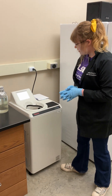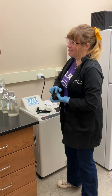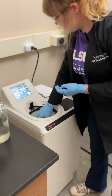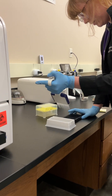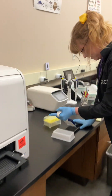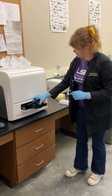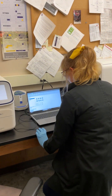This micro-ultracentrifuge allows us to extract the proteins we need to run our experiments. Once they are extracted, we can expose them to the chemicals we are testing. After the proteins have been exposed to the chemicals in a fluorescent reagent, we test them using this VarioScan 96-well microplate reader. It measures how the proteins react to the chemicals by measuring their glow or fluorescence.